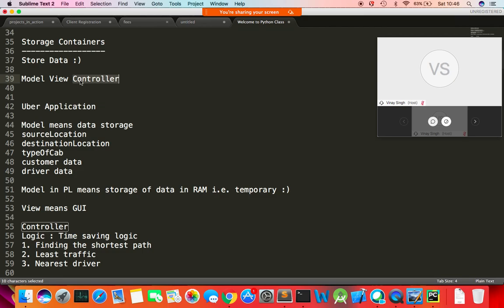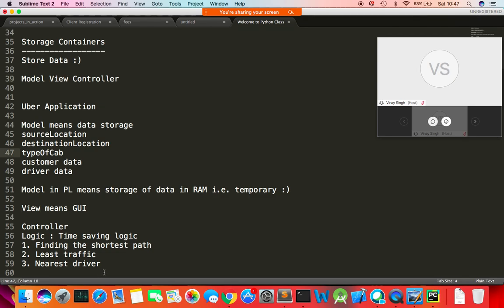Now in the field of networking, when you're writing a Python script with respect to hardware, you may or may not need a GUI. So you need to understand that GUI is not mandatory. There can be a Python script which asks for the data from the user on the terminal, and that is going to work for us.